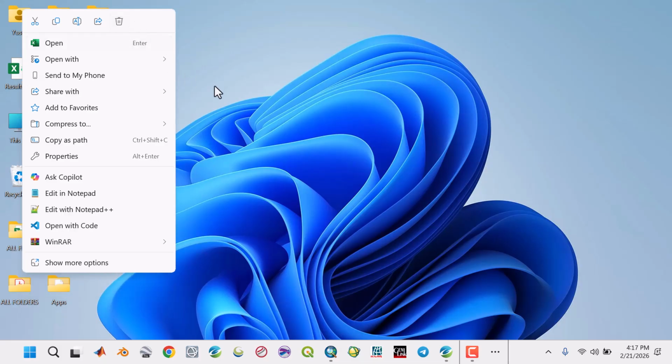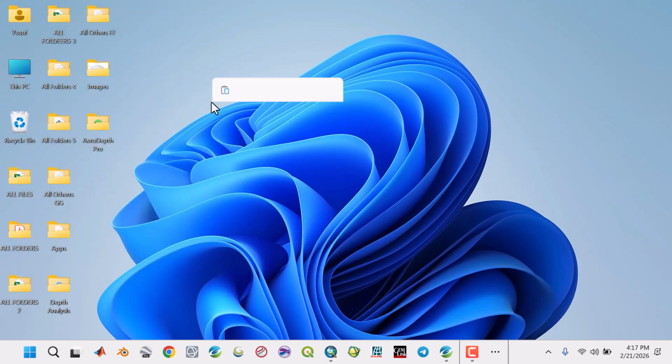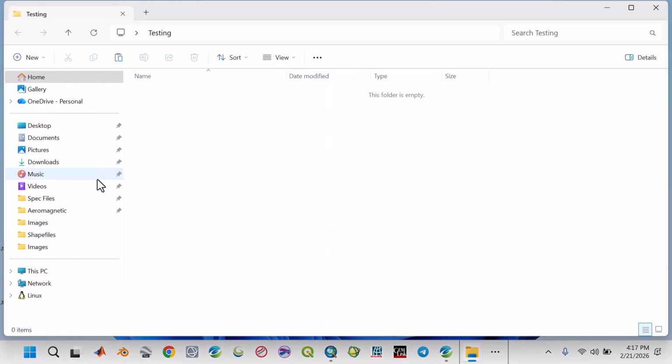So let's create a folder that we'll call testing, that we'll now use to do the work that I show you to do for the remainder. Under this testing, so this is what we have.